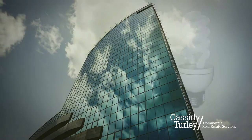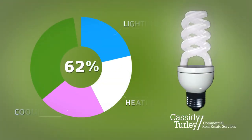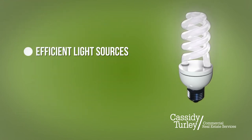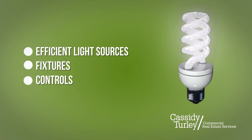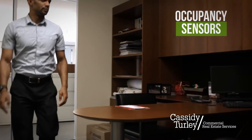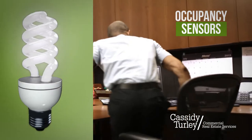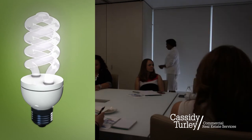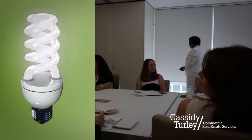In a typical office building, lighting, heating, and cooling represent about 65% of total energy use. Upgrading lighting systems with efficient light sources, fixtures, and controls can reduce lighting energy. Try using occupancy sensors to shut off lights in unused rooms. Energy Star labeled products like compact fluorescent light bulbs save more than 75% of the energy of a regular incandescent. Instead of turning on the lights, try taking advantage of the sun and maximize natural lighting. Use shades to control temperature and lighting levels.